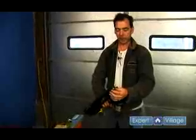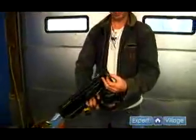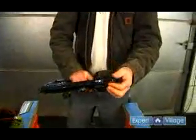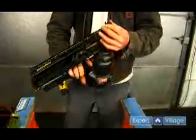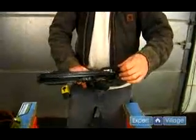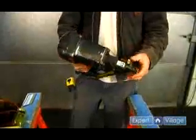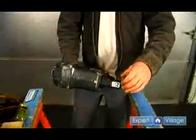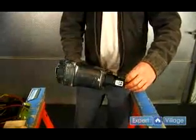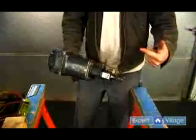It also has a depth adjustment right here, which will set the different depths of the nails for harder woods or softer woods. You can keep the nail head flush, or you can keep it driven in deep.